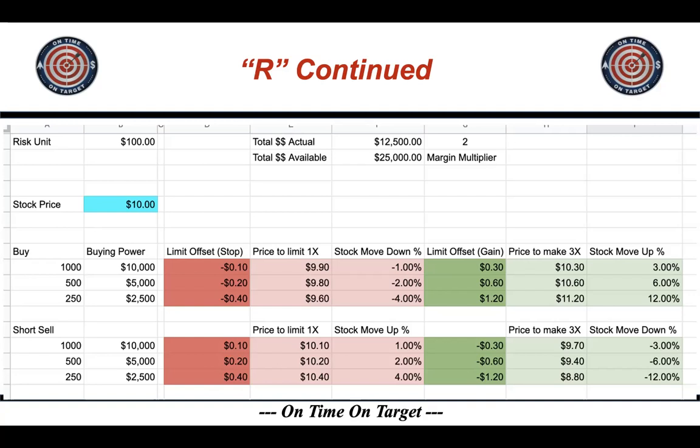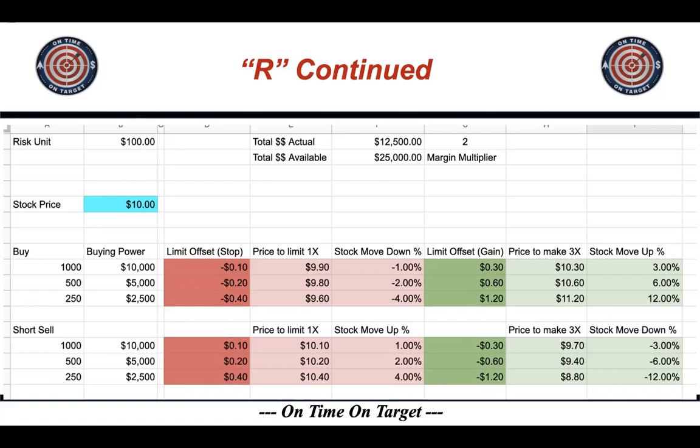In the case where we are going to go long, we are going to buy this stock, going across the top line there, we are going to buy 1,000 shares of a $10 stock, which will cost us $10,000. So you look quickly up to the right. Can I do that? Yes. Okay, no problem. The stop to the downside is minus 10 cents, so you would set your stop limit at $9.90.